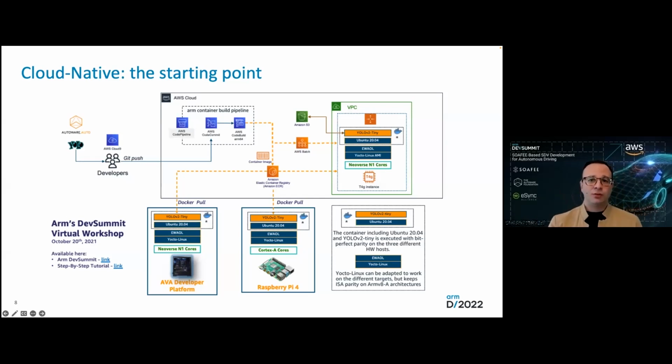This is not just running on top of Linux 2 or Ubuntu, so typical server side, server operating system, but on Yocto. On Yocto Linux, this is an embedded operating system. So the stack is in parity with what happens in the embedded devices from the operating system up. And then you see in the same stack, Yocto Linux, EWL, the first reference implementation of SOAFEE, and Casper will discuss about that in 10 seconds. And on top of it, our workload under development.